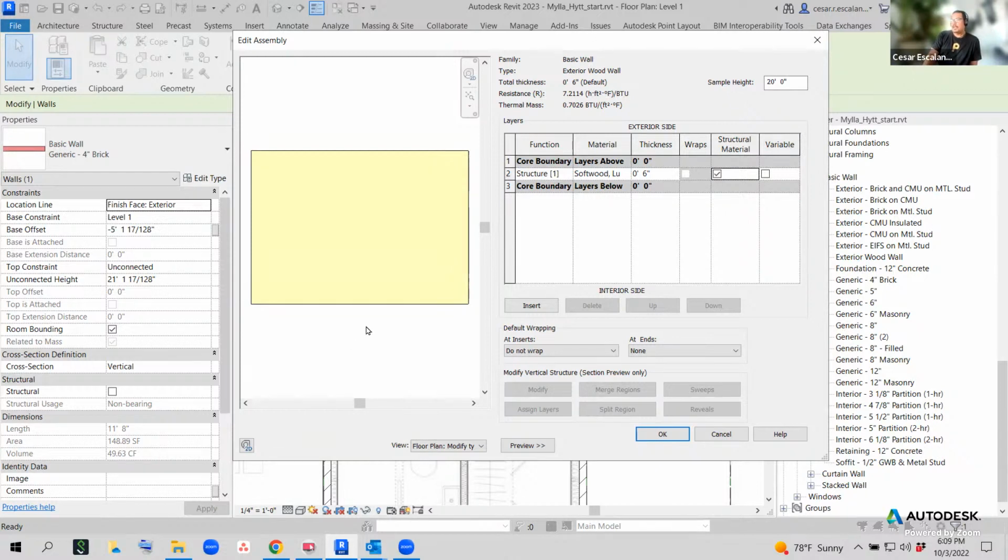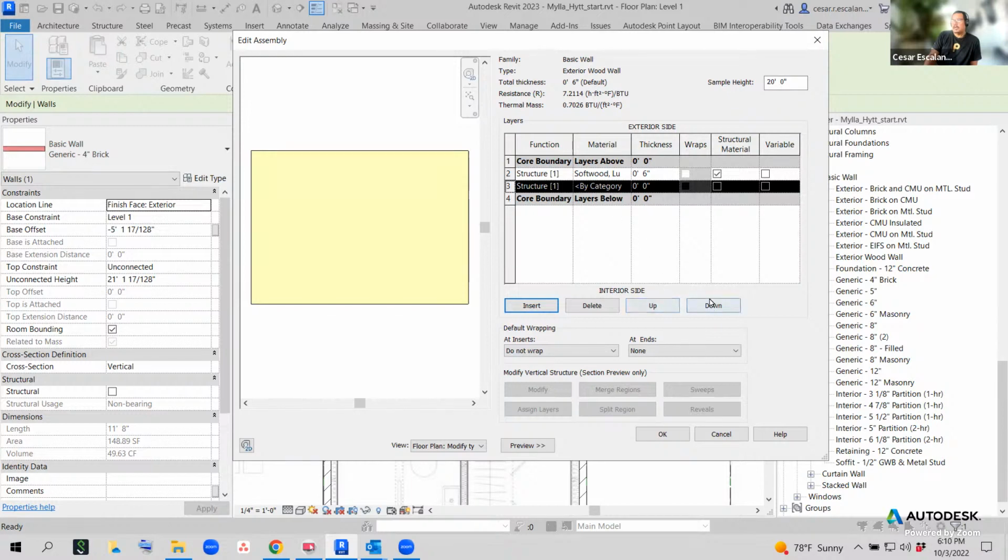On the interior side, we're going to have a ½ inch plywood. So select row number 3 and hit the insert button. To select it, just hit the number 3 here. Now, Revit likes to add rows above the selected one. So this is not the right location of this layer.